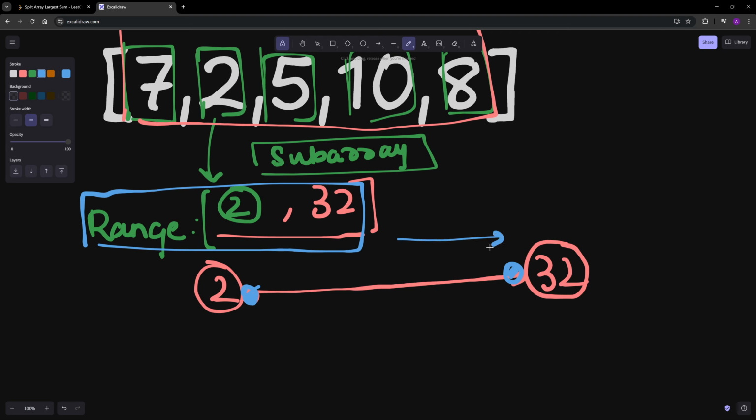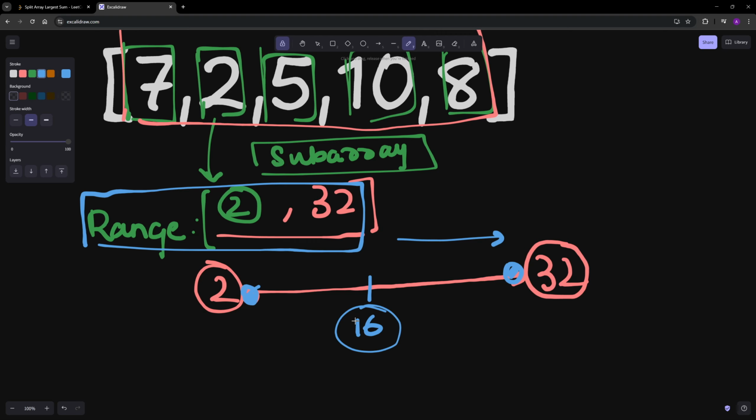So how do we get a hint that we want to apply binary search? The first intuition is the increasing order. We can see the monotonicity of this given function. So we know that it's increasing from 2 to 32. That means we can try all sorts of possible values. We can say, what if the subarray sum is 16?